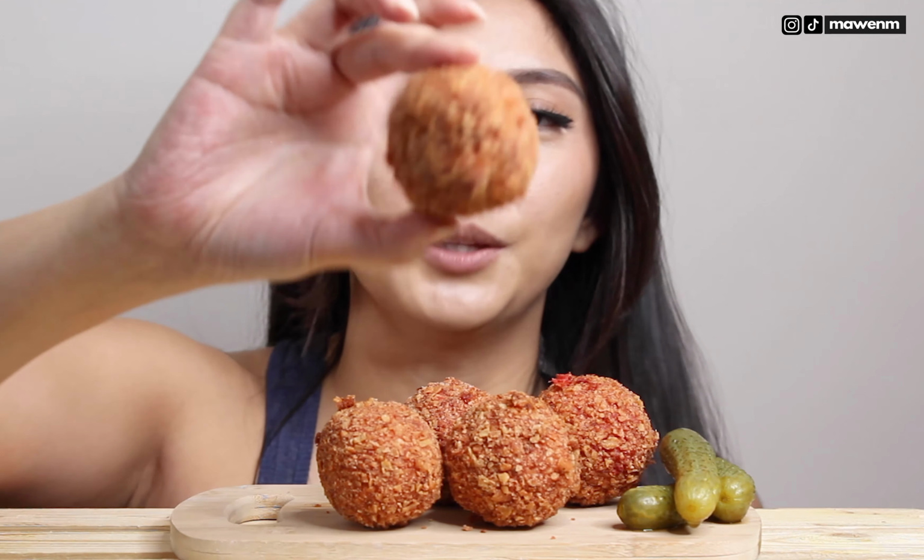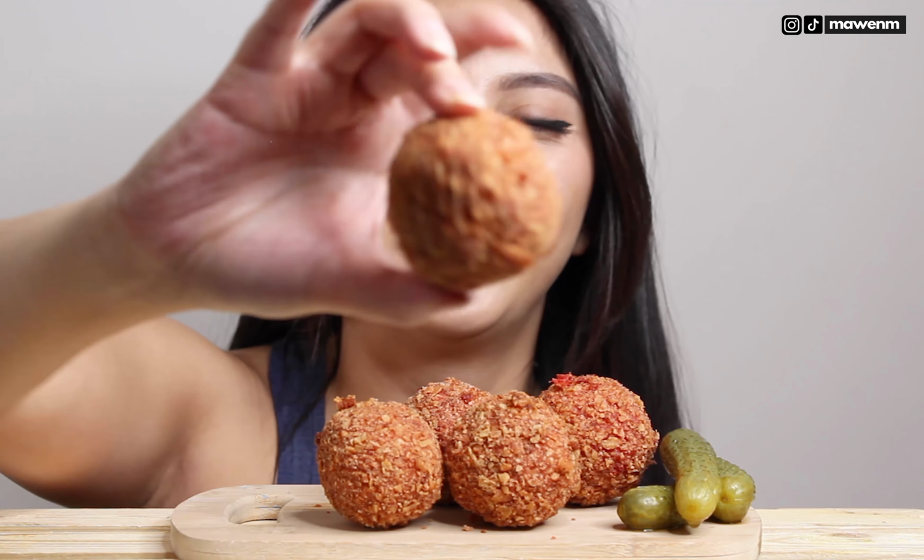It smells good. It literally smells like the chips, like the cheddar jalapeno chips. I really love flaming hot Cheeto chips, except I can't eat a lot. But yeah, okay, yay!